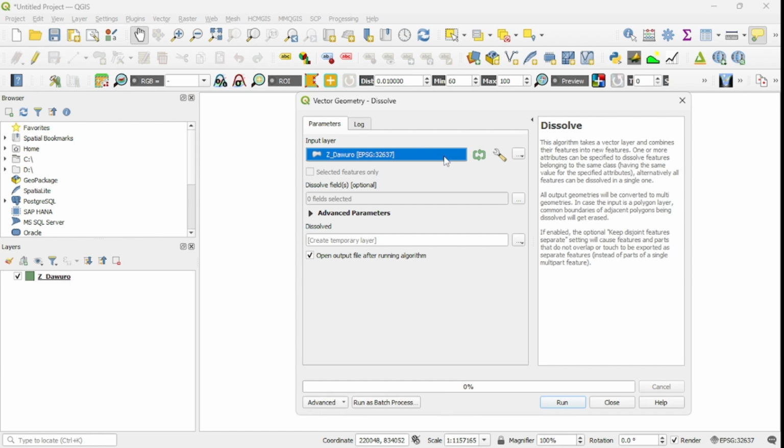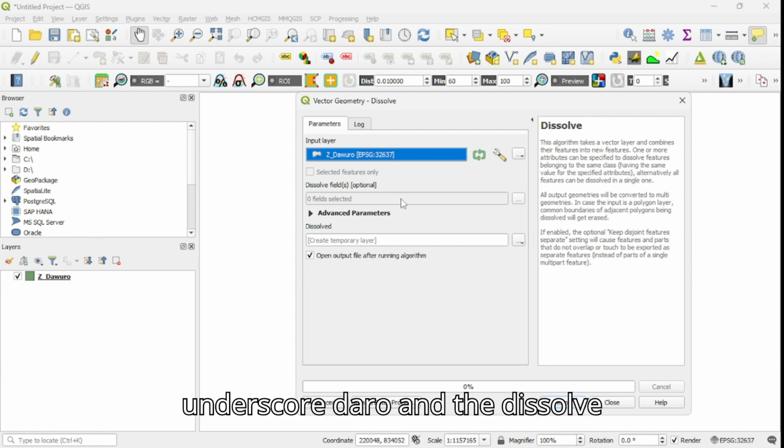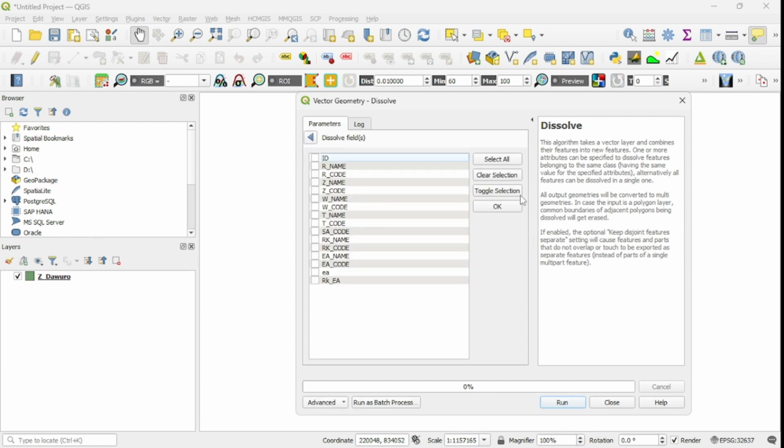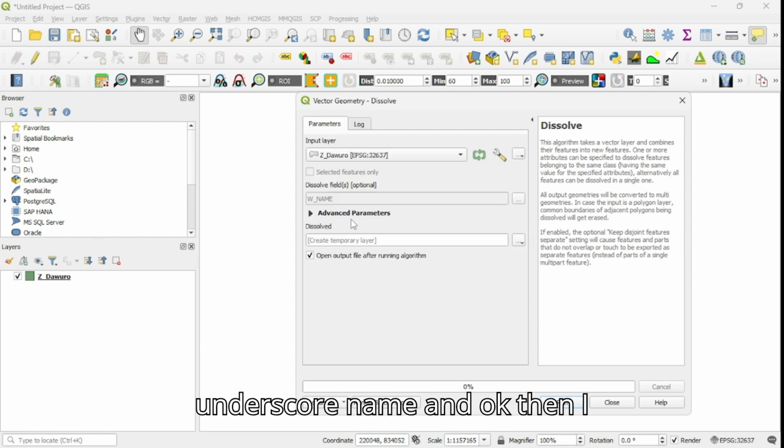Now the input layer is this one, z Dauro underscore Dauro, and the dissolve feature is based on the Warada name. Okay, I can check here Warada name, w underscore name, and okay.